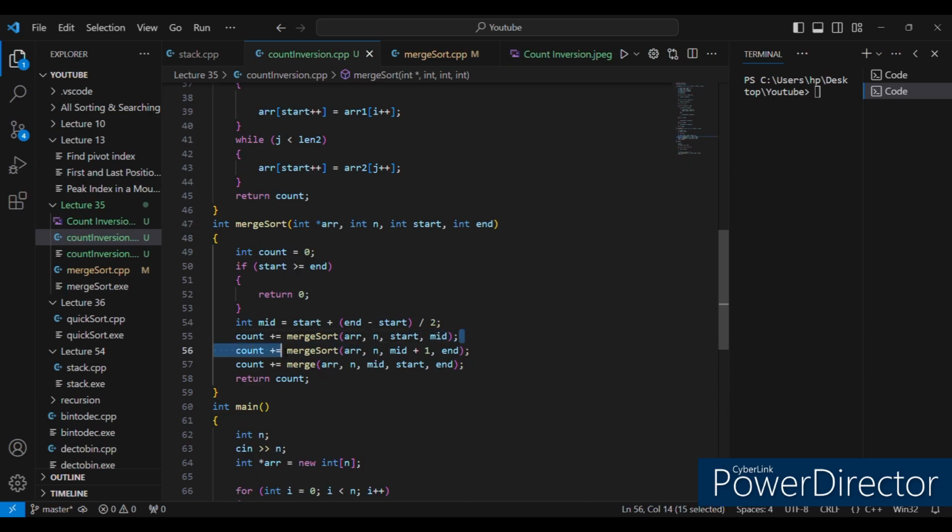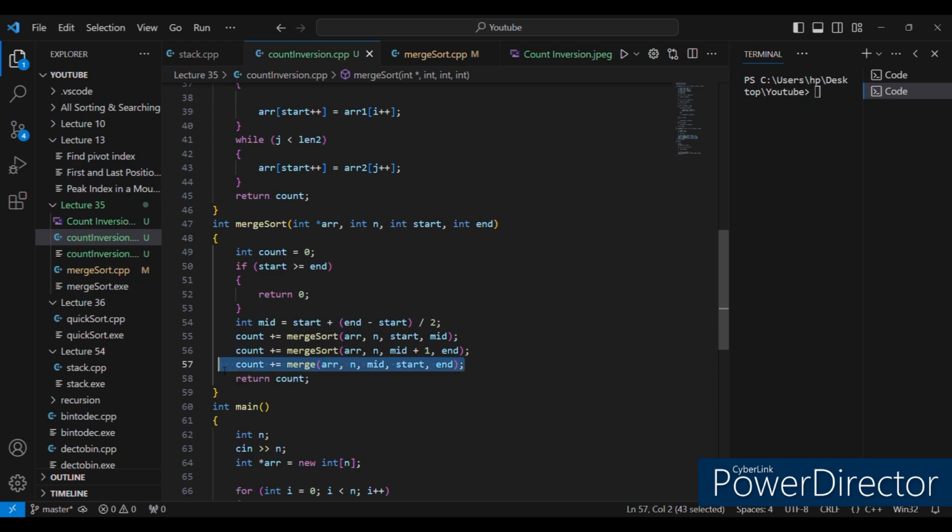So this will sort the left array and return the number of swaps being performed in that left array. So it will be stored in count. Initially the count will be 0. Now the left swaps will be added to this. After that the right tree will perform the operation, it will sort them and return the number of swaps being performed. Now the count will be 0 plus number of swaps in right subtree plus number of swaps in left subtree. Then as we got two sorted arrays, now we need to merge them.